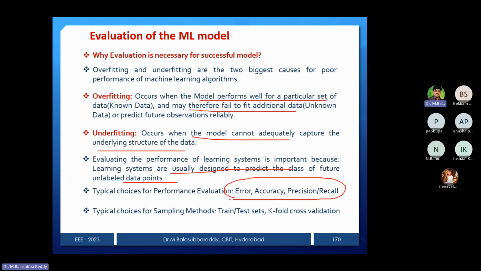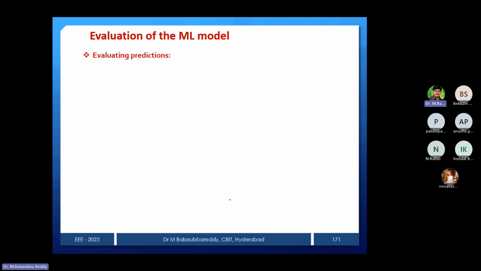Now we can sample the method: training, test, and k-fold cross validation. Of course, validation will also give the performance of the model. We may get to that at a later point of time, or in this unit itself, we have cross validation. We'll observe cross validation to test the performance of the model.